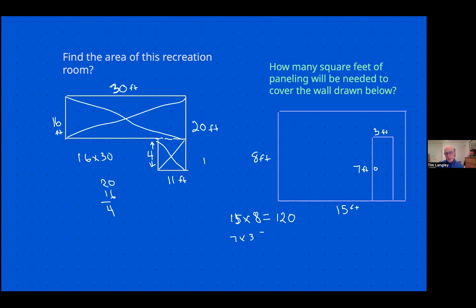And if I subtract that, it'd be 99. 99 square feet of paneling is what they're asking for. So that's how I would do that. I've got this door that's 7 times 3, 21 square feet. Subtract that from the total of the whole figure. Bingo, I've got my exact amount of paneling that I will need for that wall.